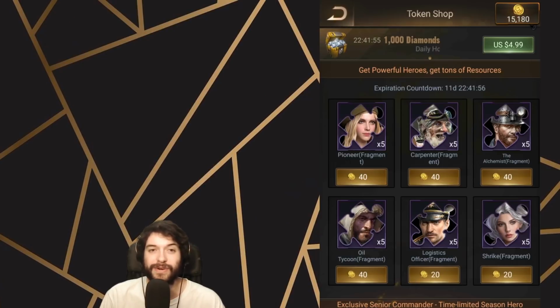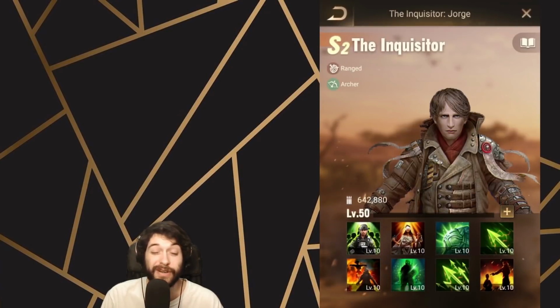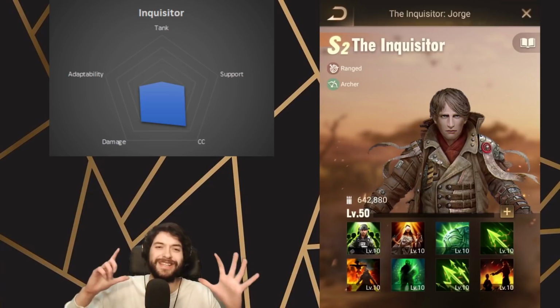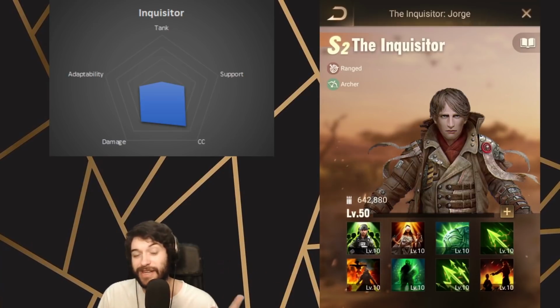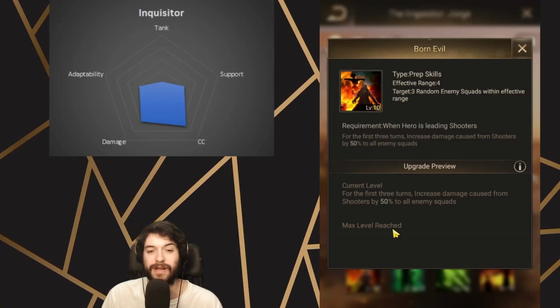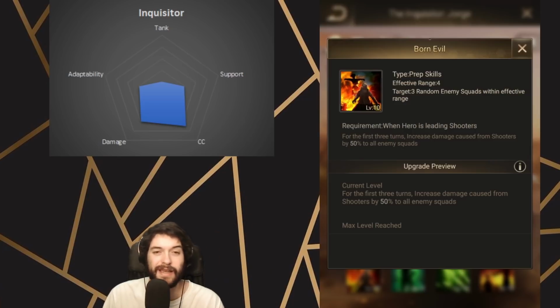Let's move on to Inquisitor. Whoops, my bad. So Inquisitor's a Season 2 shooter hero, a ranged hero, but usually he goes in the middle. That's kind of interesting. Here's Inquisitor's chart. It's actually kind of just like a square, which I thought was pretty interesting. Definitely not a tank. Doesn't really tank at all. Is okay support. The reason for that is his 5th ability, Born Evil, for the first 3 turns increases damage caused from shooters by 50%. So this can actually be really important, but for the most part, it's just not that great.